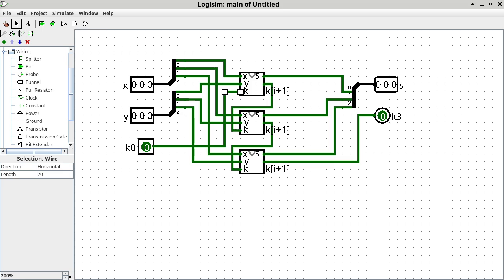It's time to test it. So how do we test this particular circuit? Well, right now it is already testing. It's basically saying 0 plus 0, with K0 being 0, has a sum of 0, also with no overall carry. Yep.